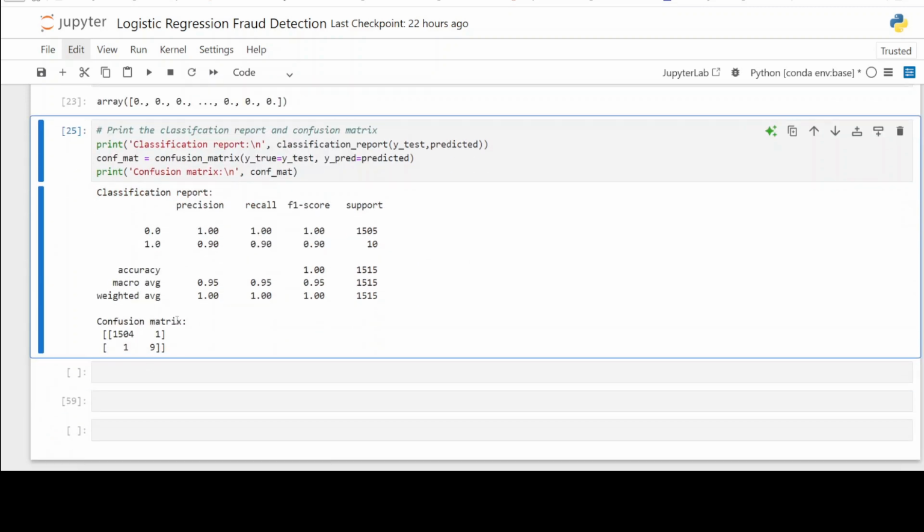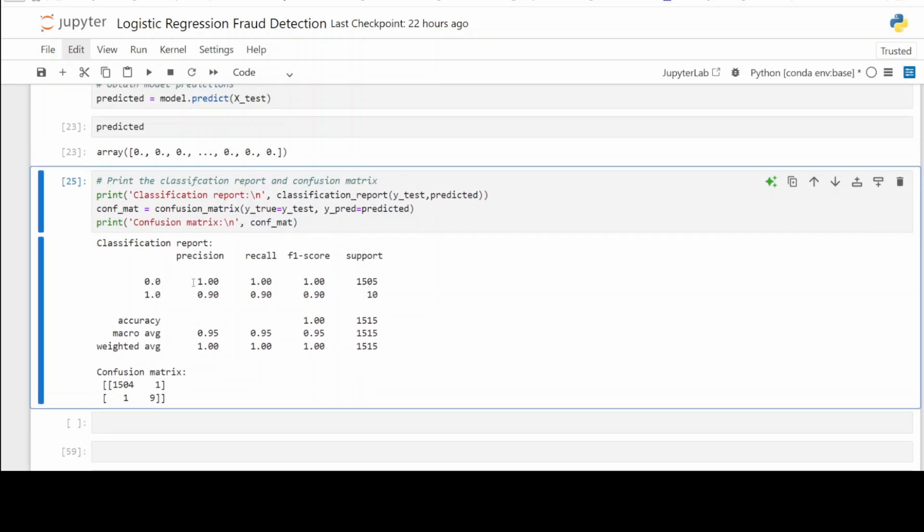All right. So here are our values right here for precision and recall. You can see it looks pretty good here. This right here tells you how well it is at predicting when something is fraud. So you can see pretty good here: a precision of 0.9 or 90%, recall of 0.90, F score of 90%, or 0.90, excuse me. Then you have some macro averages at the bottom and weighted if you decide you need to know that.